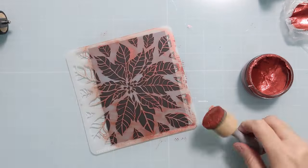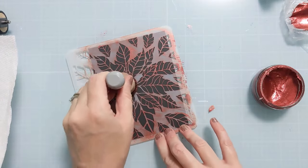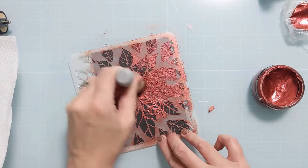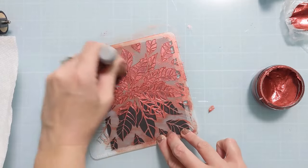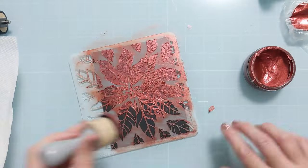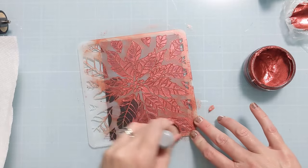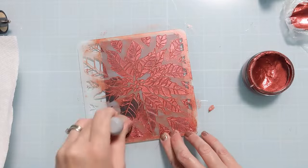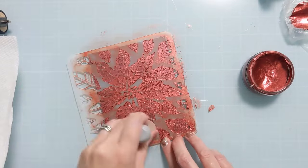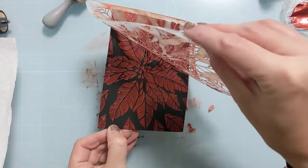I did have a little bit of a hard time getting the stencil clean — I had to soak it and really come at it with some soap in the sink. There's a tiny bit left on the stencil; it's more like a staining. It's certainly nothing that's going to impact any future stenciling, but just bear that in mind. If you push it and go for two, it might be a little harder to get it off, though it won't affect the stencil at all. Here I'm doing the same thing — pulling back the stencil.